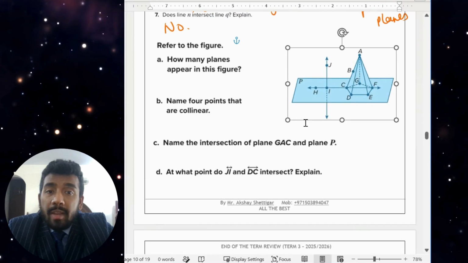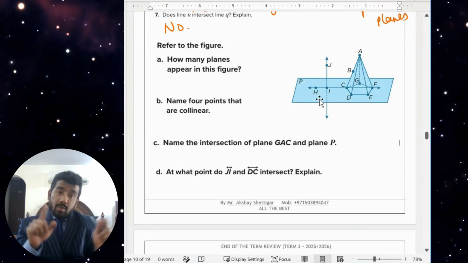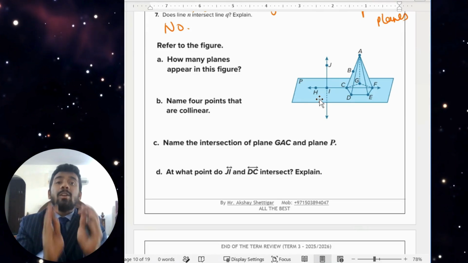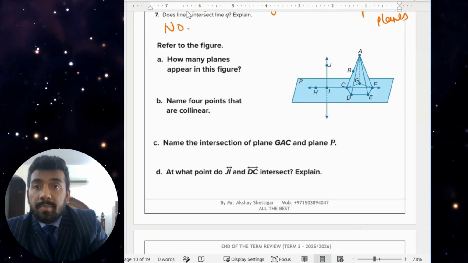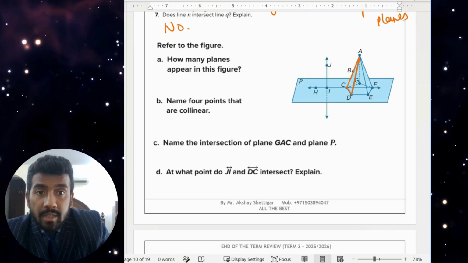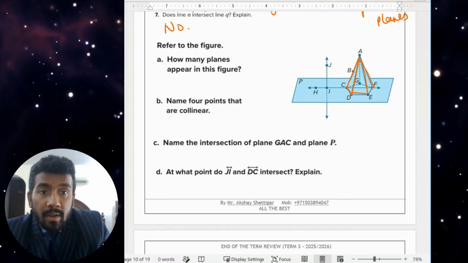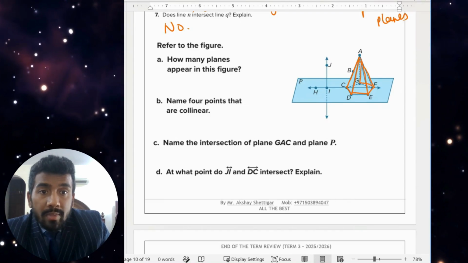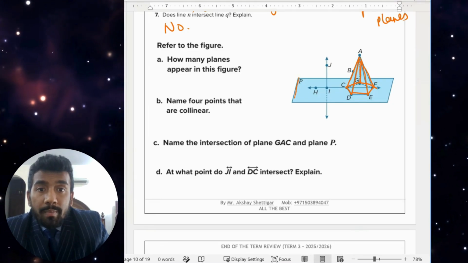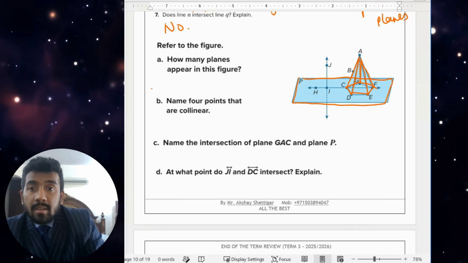Now here, let's go to the same type of question. How many planes appear in this figure? Now how many boxes can you see? It can be a square box, it can be a triangle, any closed figure. How many closed figures can you see? So let me draw it for you. The first closed figure is this one. You see the first one, the second one, the third one, the fourth one behind, and the fifth one behind. Okay. Apart from this, there is one big plane also. This one, you see. So how many planes can you see? Six. Okay.